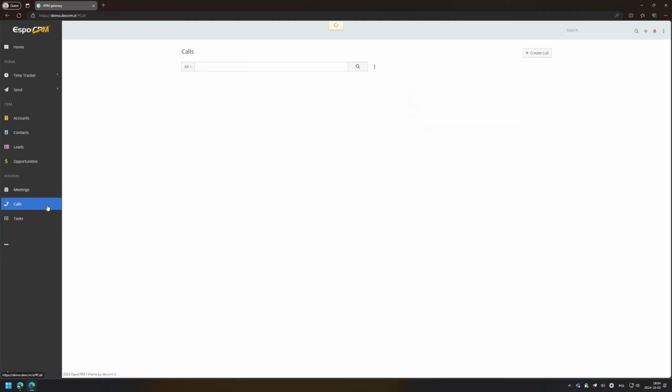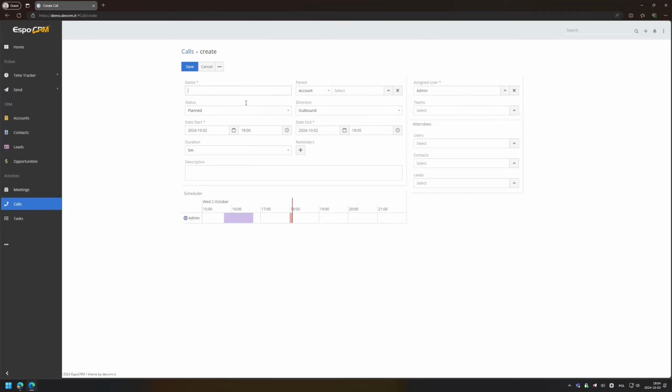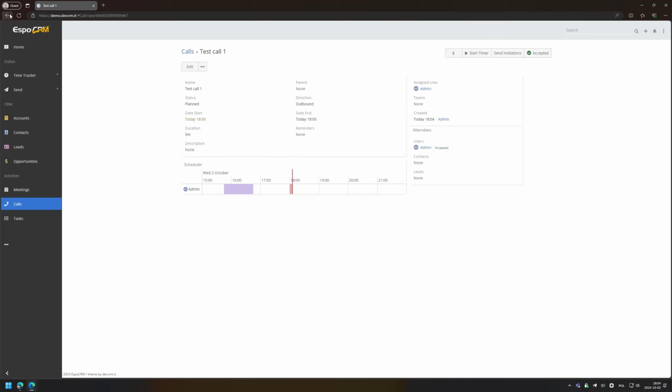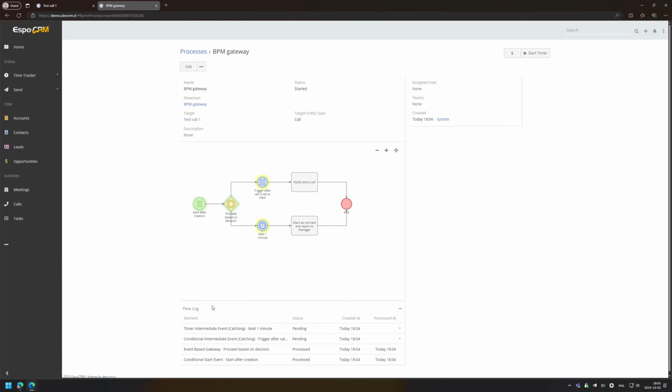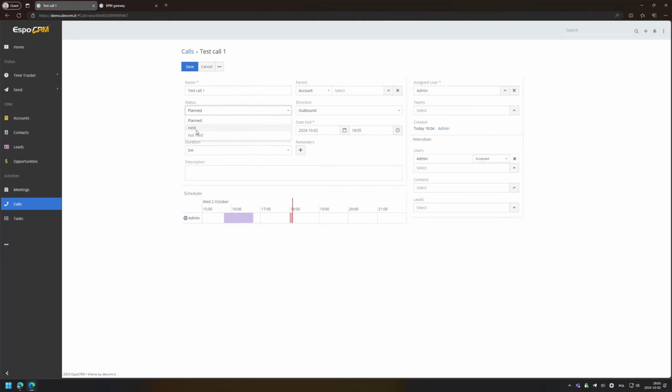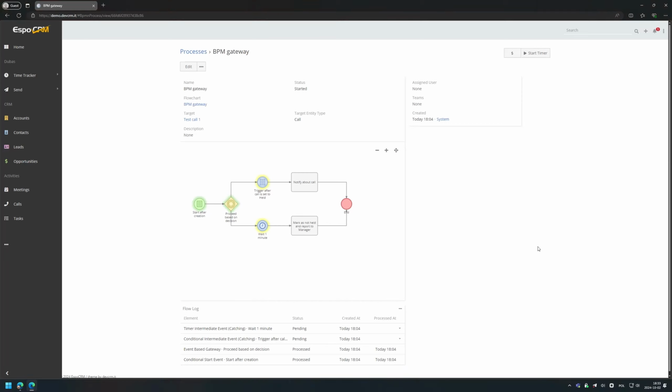Let's test the flow. When I change the status of the call, the flow proceeds along the correct path.